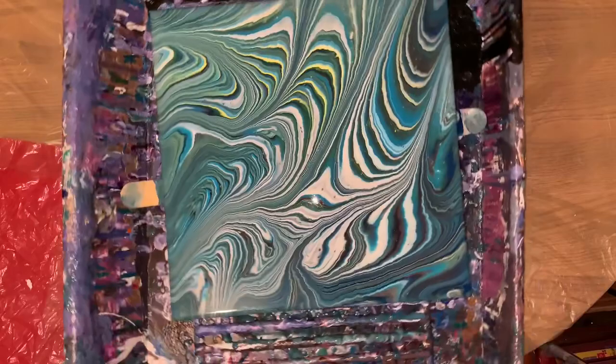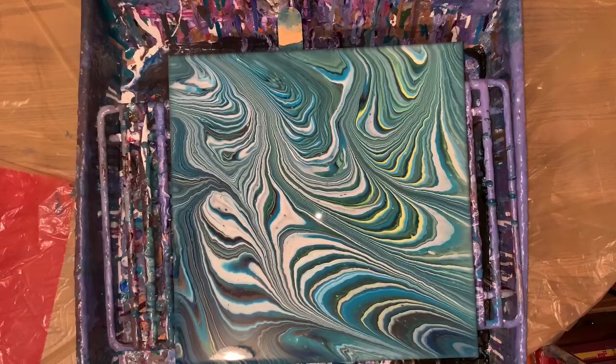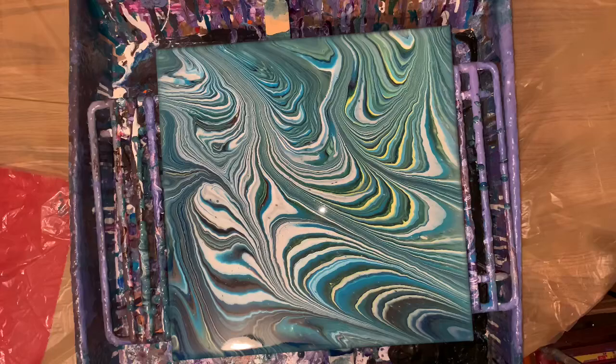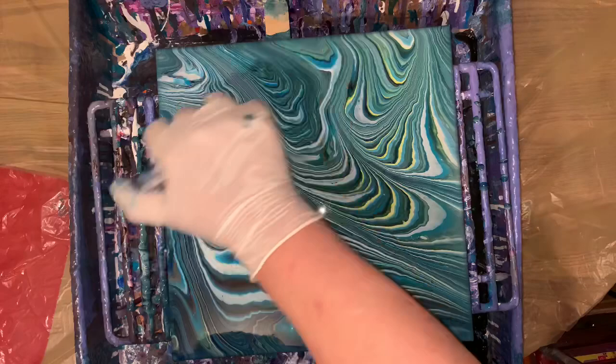That's so cool — that was fun. So let me torch it, I got to get my torch. I've turned this every way and I cannot decide — I've really turned it like four times. Can't decide which way I like it better. So I just picked this way. I love it. I love the deepness in this. And this is going to dry like this — that's what's really awesome.